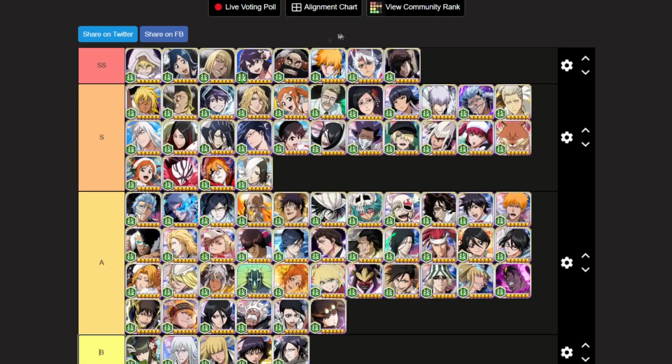And then also, I'm not gonna lie, I want to bump down some characters from SS, because I'm sorry, but Toshiro is not SS. He's not SS. You don't use him in Limit Breaker Quest. He's been replaced by 2 characters in Guild Quest, maybe 1 technically.